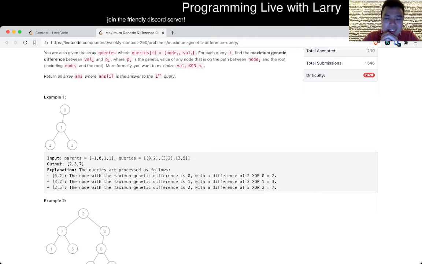Yeah, I think that's the way to do it, though it's really annoying, to be frank. So you build a trie incrementally and process the queries as you go through it recursively.